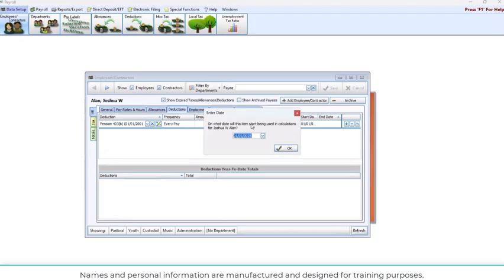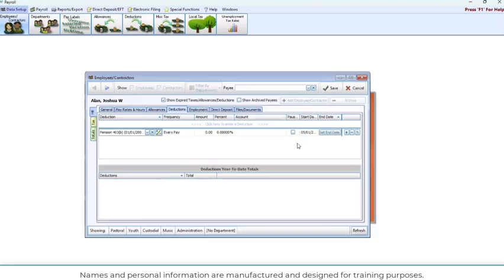It just has to be a start date that falls on or before the date of the first pay where it needs to be deducted or allowed as allowances occur. Okay, so I could certainly go in here and calculate that as of May 1st or something like that and just click OK. No end date. So anytime pay comes in that's May 1st or later, that deduction from my pension is going to come out each and every time. Okay?